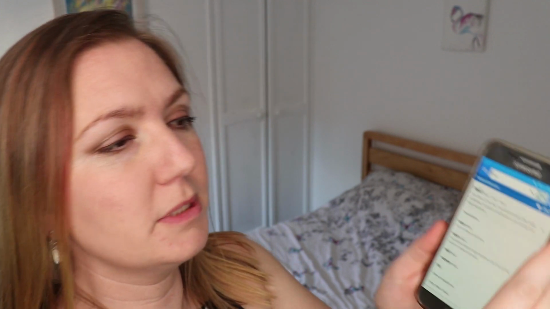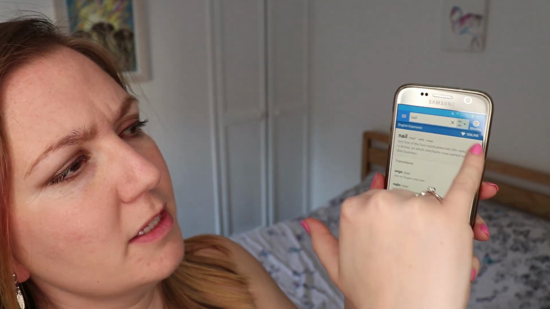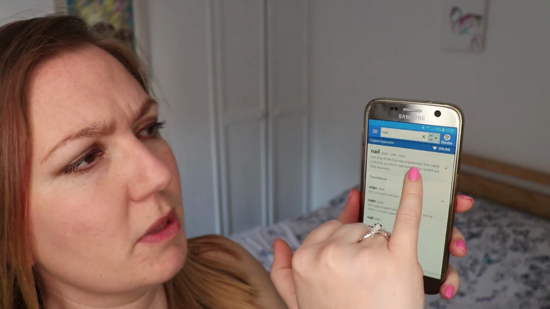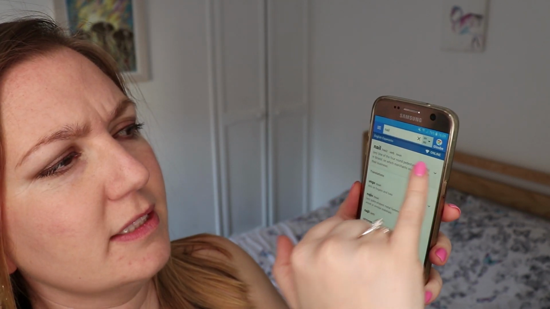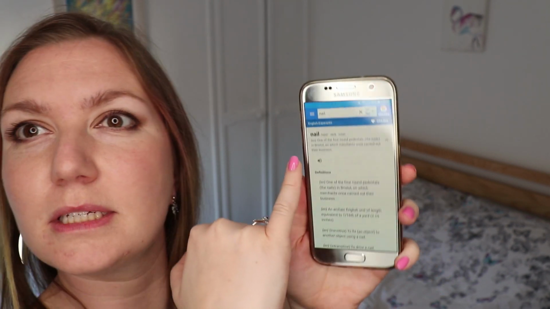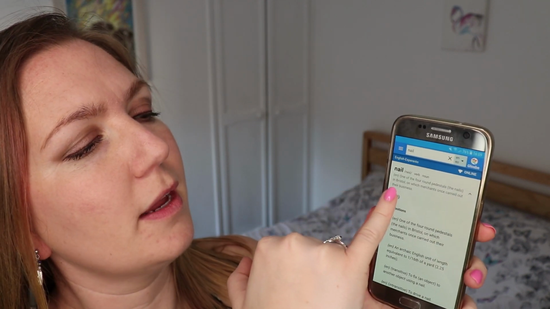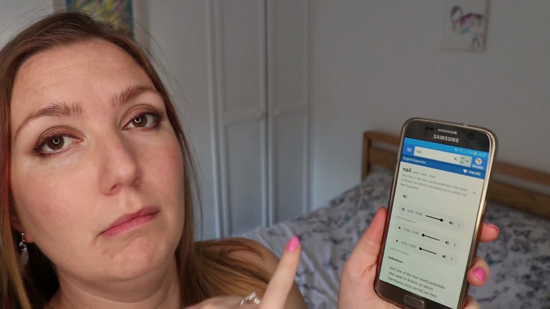Now, some of the words, if you want to hear an audio clip, how they're pronounced, there is actually an audio clip. So here, in this big definition box up at the top, if we just click on the little down arrow, it gives us a little speaker icon, so we can press on that, and hopefully we can hear how it's pronounced, which is really convenient. But it definitely doesn't give you audio for all words in all languages. Just happens to have come up with that one.